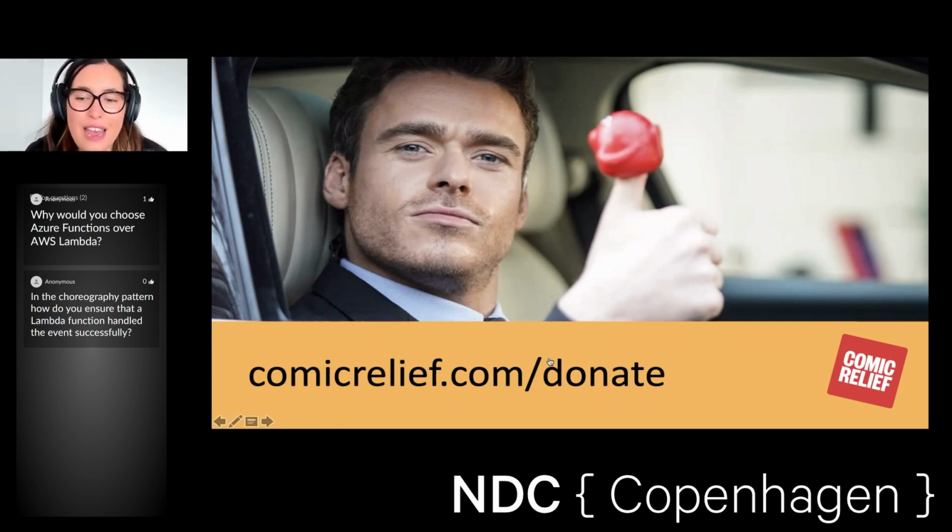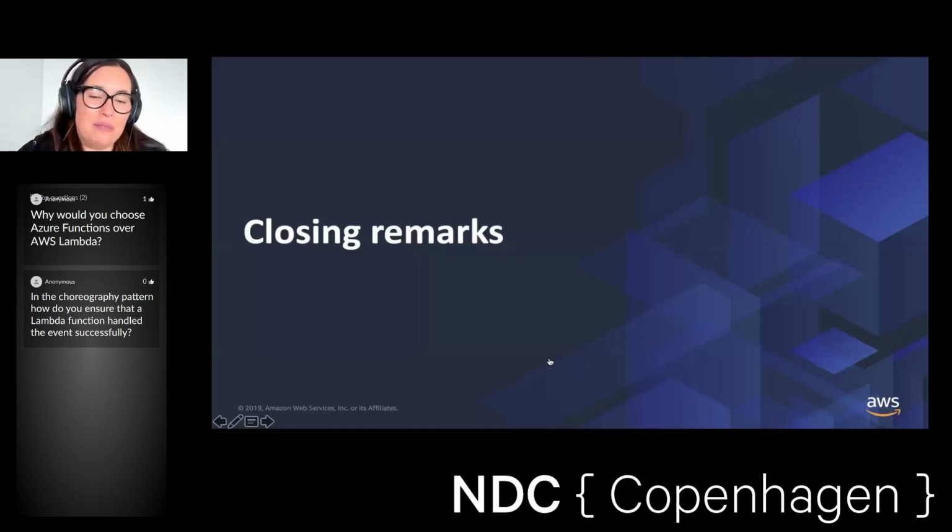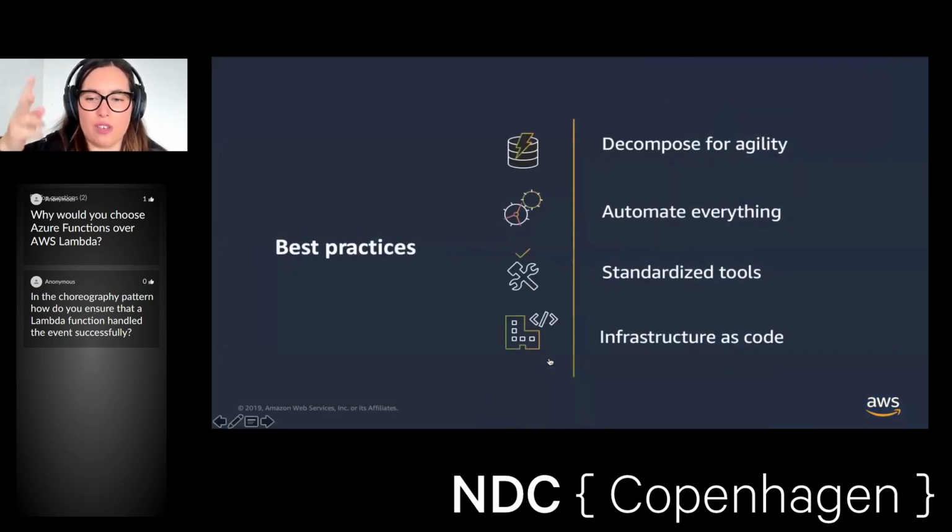So that's always good. And now I will be doing a little bit of closing remarks, going through the most important things, that is infrastructure as code, infrastructure as code, and infrastructure as code. Decompose your monolith into little microservices that last two weeks to rewrite. Automate everything. Distributed services are like herding cats. You want to have things that are under control and that you can automate so you don't have headaches when you have to know what is the status of things. Asking people is not an option. Automate everything. Use tools that are standardized across your projects. Try to decide on which tools you want and why.